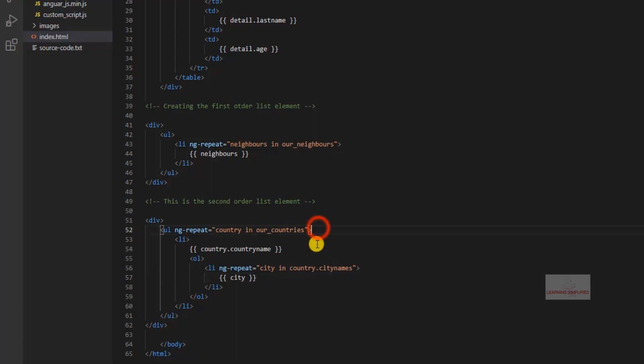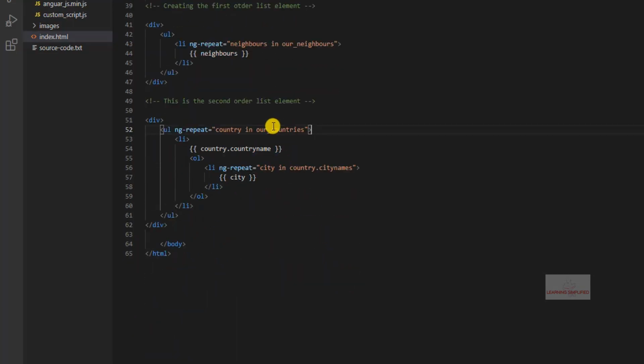So this is the trick that we need to understand. We have practically created the first order list name, which is the main list name here, and we made use of the same list name in mentioning the city names in this individual second order element, and we have renamed it as city, and we have used the same as an expression in displaying our project in our HTML template.